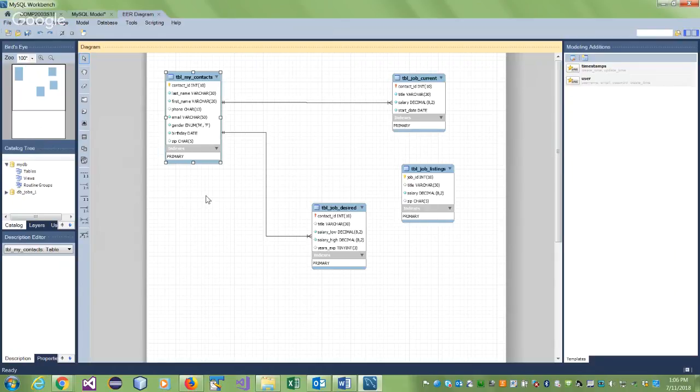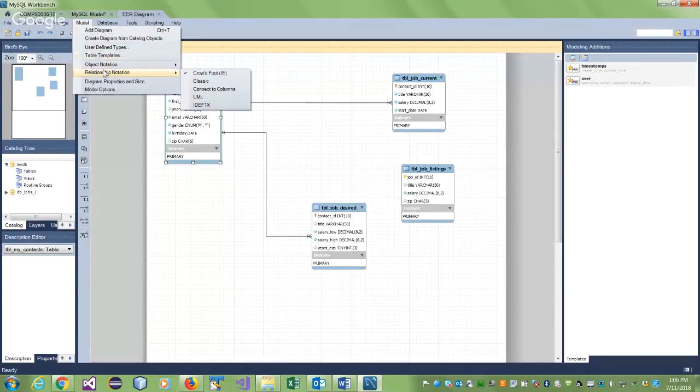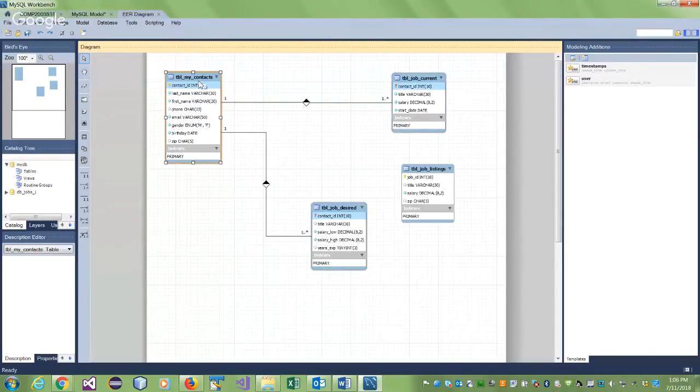Now, this is called the crow's foot or feet representation of relationships. If you notice, there are a few more. So if you go to relationship notation, the classic one is this. It uses these diagonals, and you can look up what the diagonal means. The 1 is here, and the 1 dot dot star means many. Now I can't remember because I don't use it often, and I have never used it.